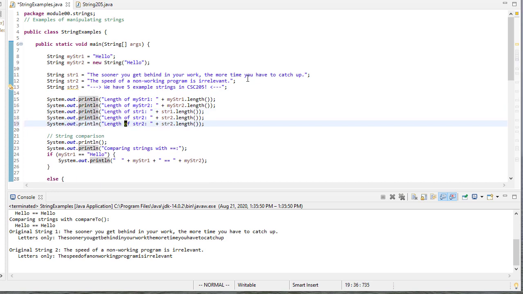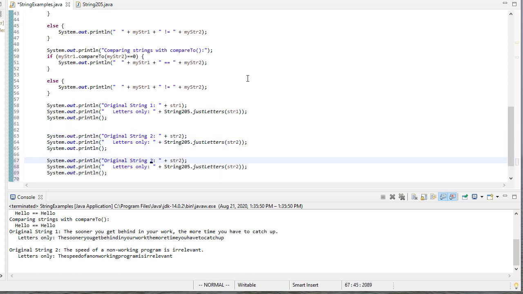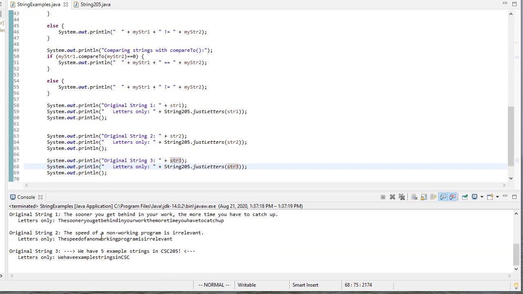I'll go ahead and add string 3 to our length, and then we'll do an example here. That'll be a more interesting example, I think. And yeah, there you can see that it removes spaces, but it also removes dashes and numbers. So this will just give us letters.